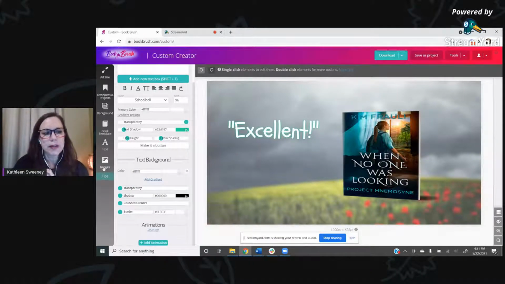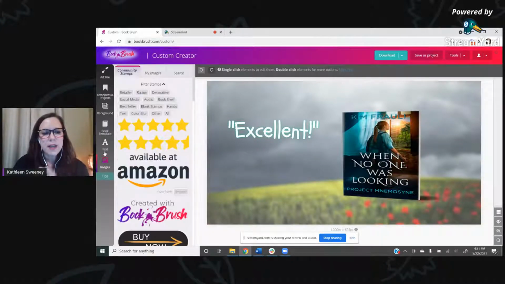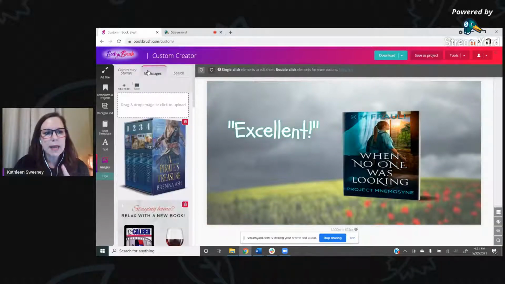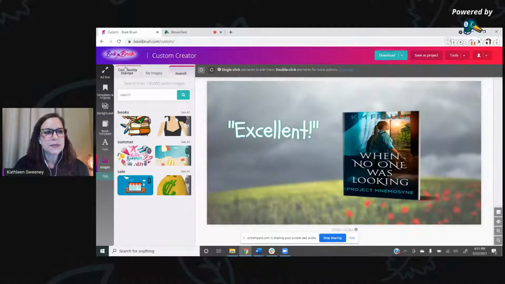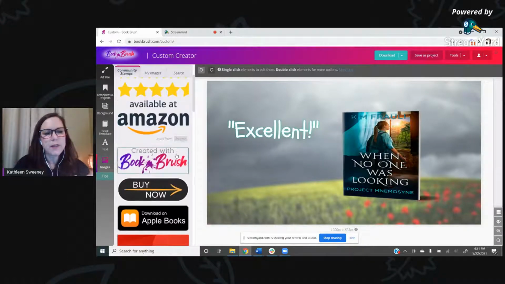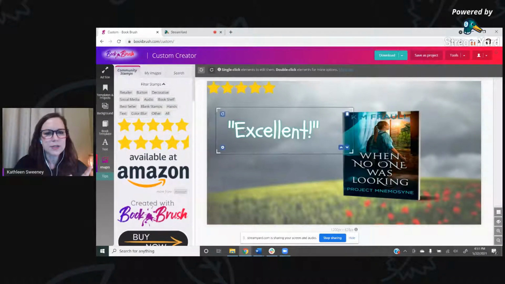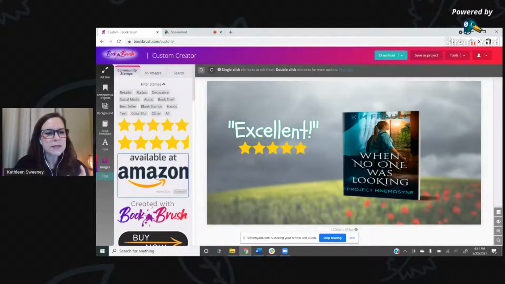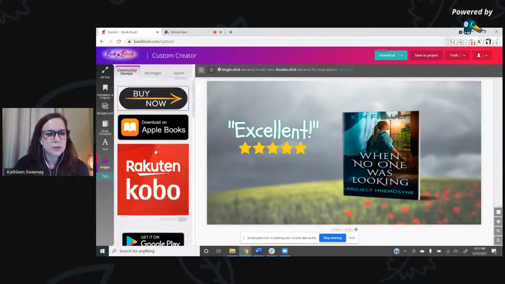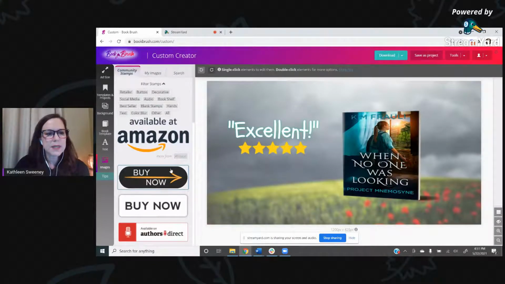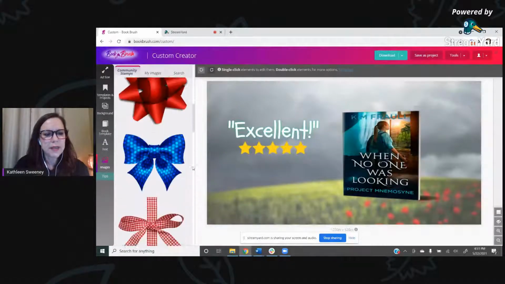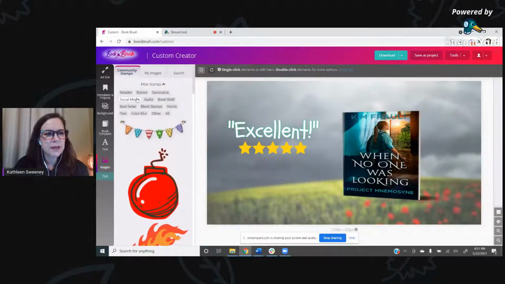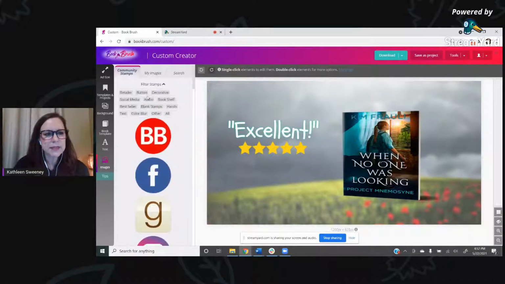Next, we're going to go down to the left again for images, and you've got 3 choices in here. There are 3 tabs: community stamps, my images, and searchable stamps. And community stamps are all these great author industry related things. So if you want to add your stars under here, you can do that. And there are a whole bunch so you can filter. So you can click the retailers, these different buttons and things that are in here, decorative things that are really fun to do, all the social media buttons that you would expect to see.